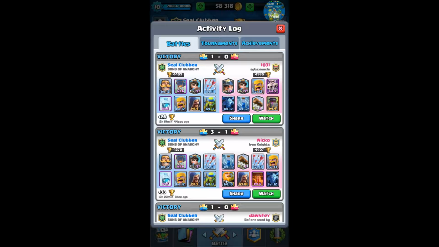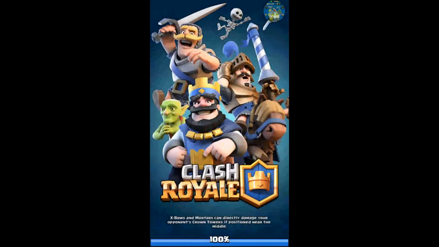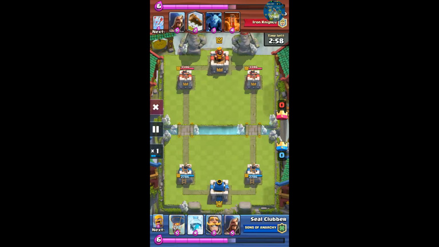In this video I'm going to go over how to play against a Royal Giant deck. And this deck, as you can see here, belongs to Nico, not sure how to say it. Anyway, he has a high level deck: maxed out Zap, maxed Arrows, maxed Barbs, maxed Royal Giant, level 12 minions, level 3 Log, level 6 Poison, and a level 10 Wizard. So he has high level cards, and I don't have any kind of building in my deck. Oh, and he's a level 12, I didn't realize that. I'm going to show you how I play against a Royal Giant deck.